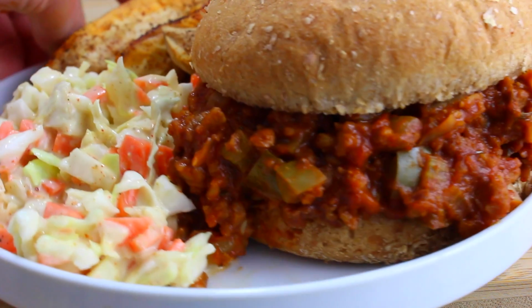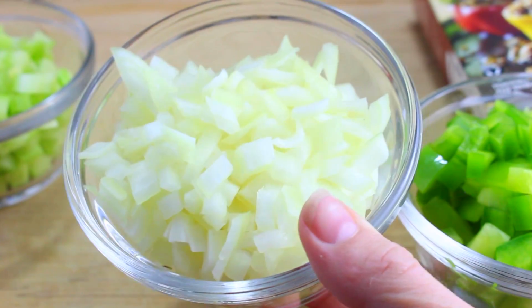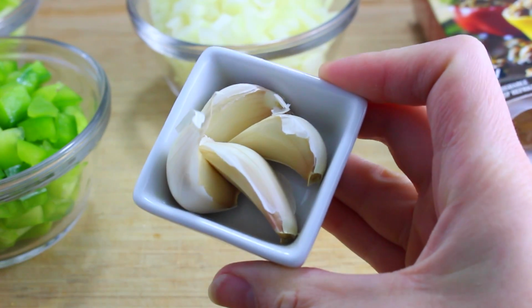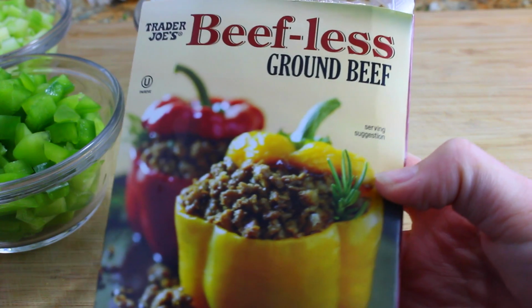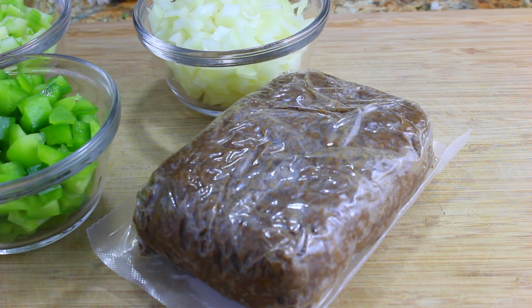For the first dinner I made some sloppy joes, so for that I had some diced green bell pepper, some diced white onion, diced celery, and then a couple cloves of garlic that I minced up, and then a package of the Beefy Crumbles from Trader Joe's. I like these, they're high in protein, and they're pretty affordable as well.